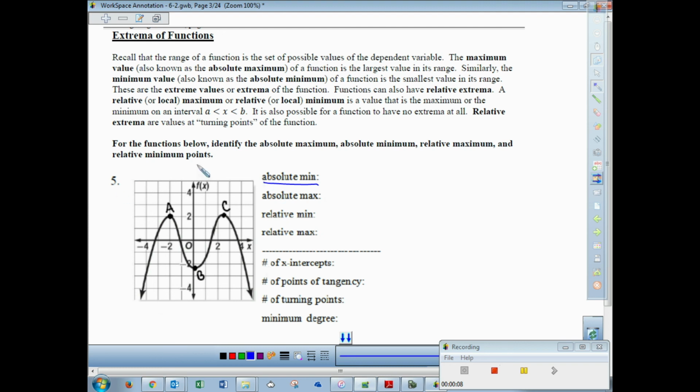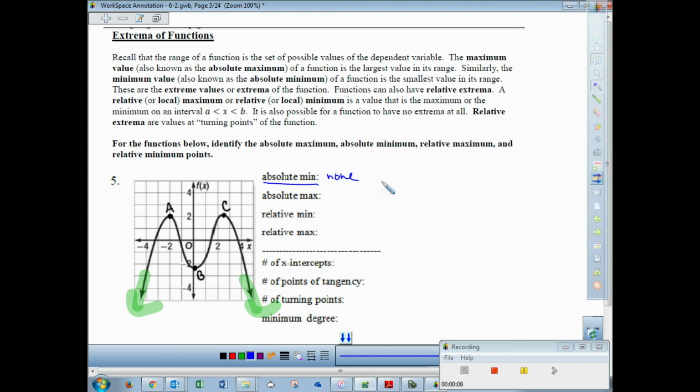So let's just look at this graph right here. How low does it go? Negative infinity, which is not really a number that we can compute, right? So is there an absolute minimum to this graph? Like, is there a real number that you can actually find that this goes as low as possible? No, because this goes to negative infinity. So does this have an absolute minimum? There are none. This has no absolute minimums whatsoever.